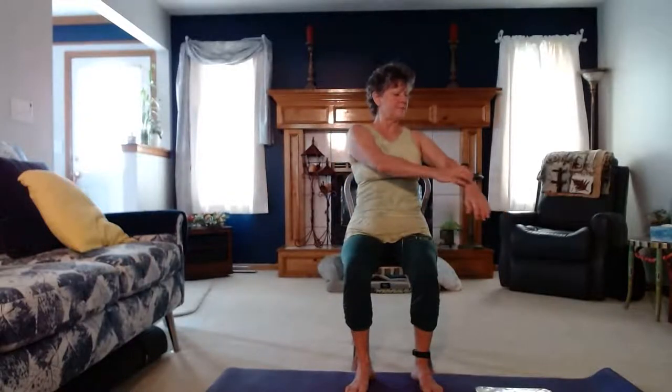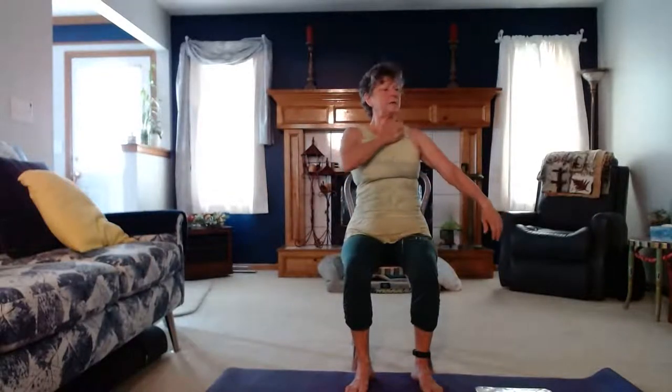And bring that around the face, around the neck, front of the neck, and around the collarbone. And I'm going to go with my right hand and tap down my right arm and up. And with my left hand, down my right arm and up.